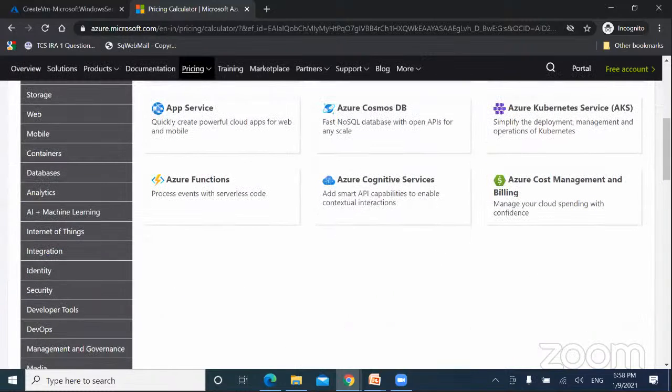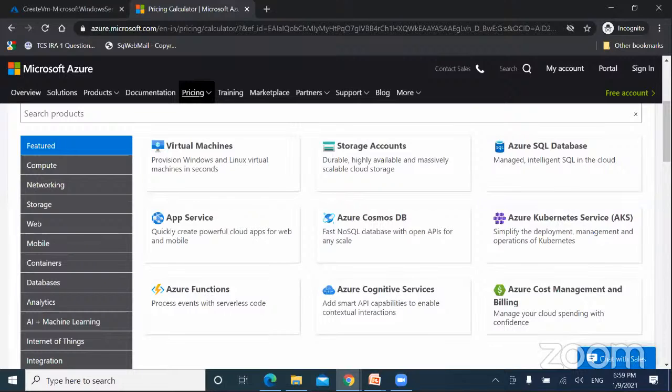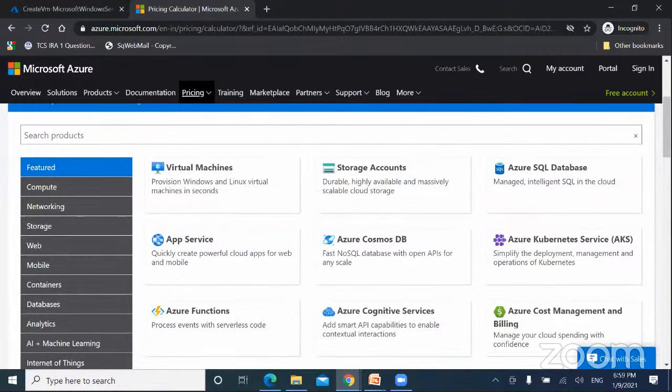Okay, I said you previously, right? For how many virtual machines or databases, for how many hours we are using, everything we can see in the Azure pricing calculator over here. What are the things and how many hours we are using, everything we can calculate through the Azure pricing calculator. For the latest pricing, for every minute, it is mentioned here. Next, go to the PPT slide again, back.